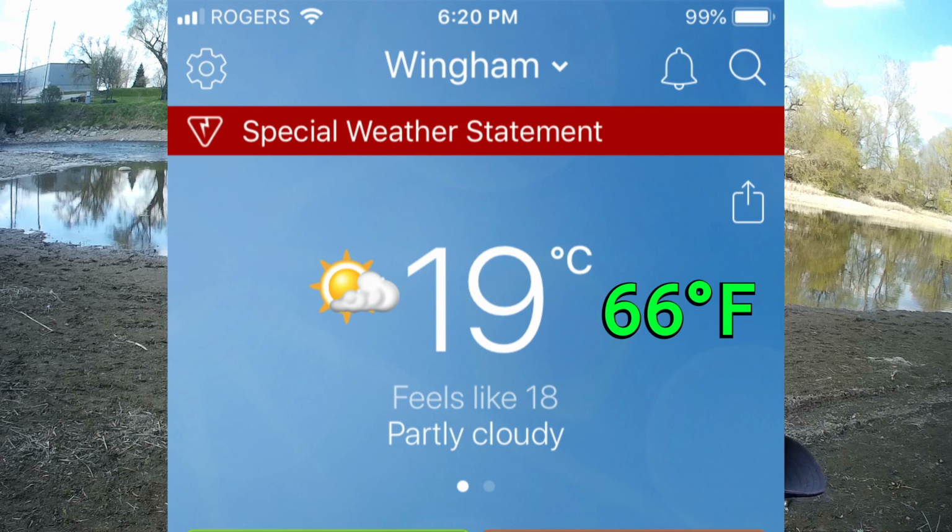By the time I got back home, the temperature had increased by 1 whole degree. It's still nice, I'll take it. But notice there's something added. A special weather statement.